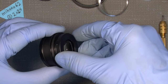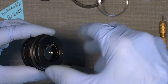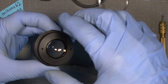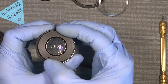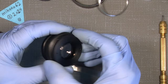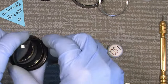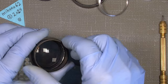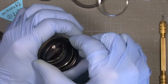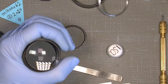Be aware of this thread, so you don't just screw it in and damage the thread. Click. It's fine for now. So, and it will stay there. I mean, if we look away, there will always be a little hair that comes in. Where's my mark? There. Because then I can just unscrew this front and get rid of whatsoever.